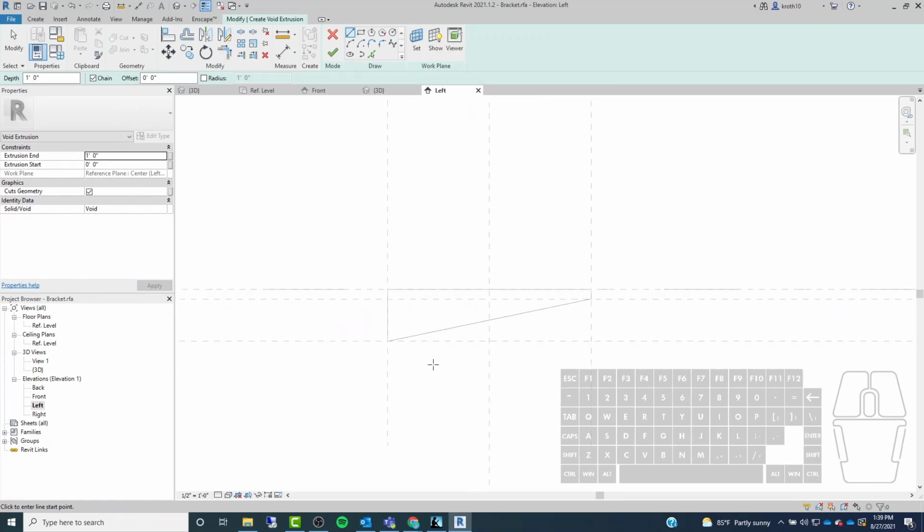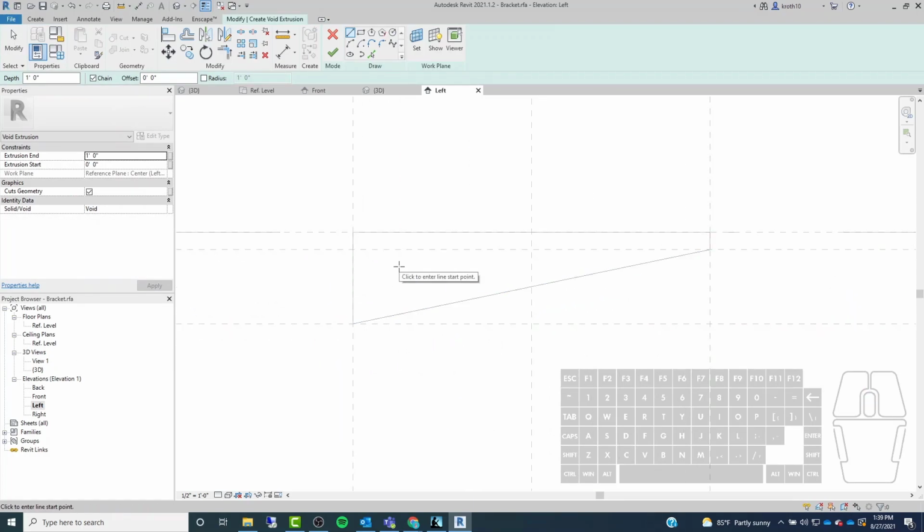So then what we're going to do is be creating a circle basically right in this area here. So we're going to make this a 1 1/4 radius. So I'm going to click on circle, and then I'm just going to start my circle inside the space here on the bracket, and I want to make sure that my radius is 1 1/4 inches. So we're going to type 1.25 inches, hit enter, and then that's going to make our circle.